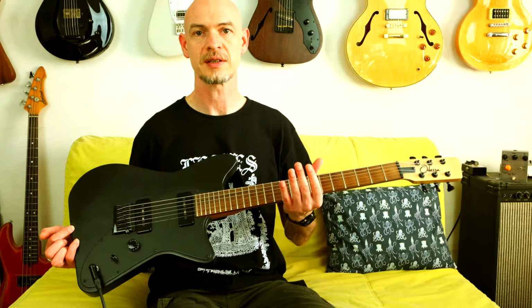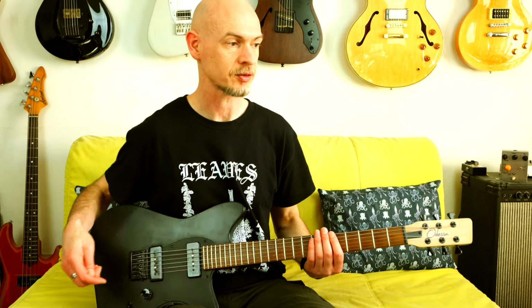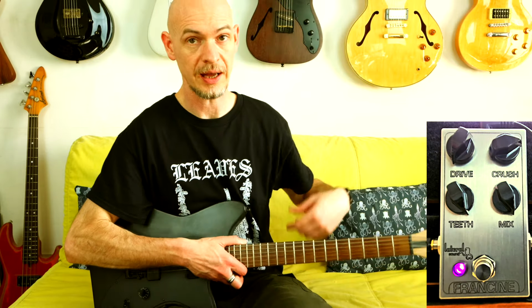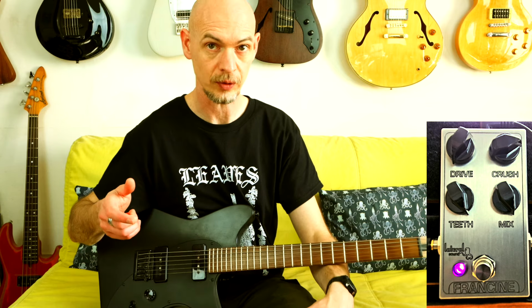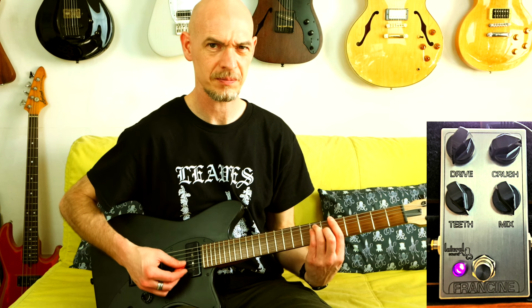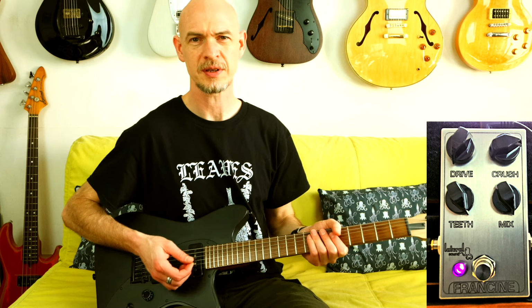Okay, so I've got my Odessa Deadbeat with P90s. Just Francine into a clean amp. So nothing extra going on there. Going to kick things off with a fairly clean tone and just add a little bit of sparkle on top. So you can see we've got the crush control at about 3, so it's not too crazy. Drive turned right down, the teeth is right up, so we're not rolling off any highs, and the mix is turned right up full as well, so that means we're not blending any of the clean signal in. So it makes it a bit sparkly. But it's not too abrasive.